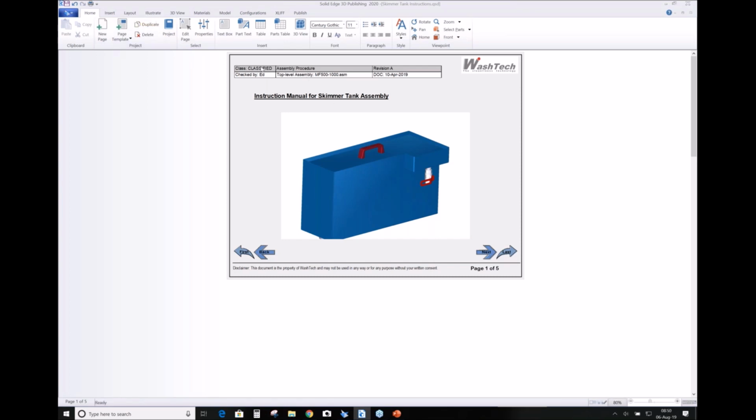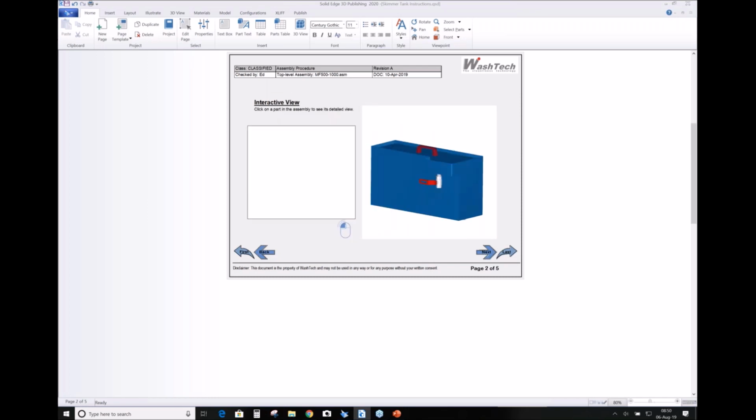And as you can see, bill of materials, logos, WashTech is our customer, and we're using the demo set from, and then put a little bit to it as an instruction manual for the tank assembly. As a for instance, we can advance through and go to these different pages. And there's some hints that you could put in and say, well, is this an interactive view? Yes or no? And of course it is.